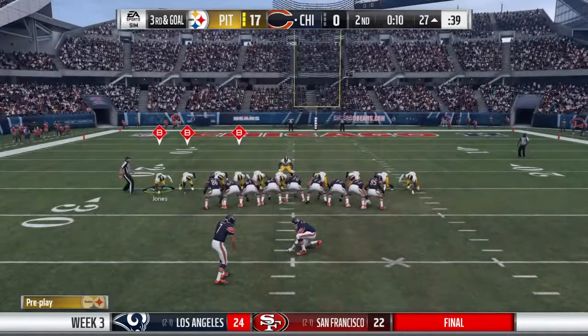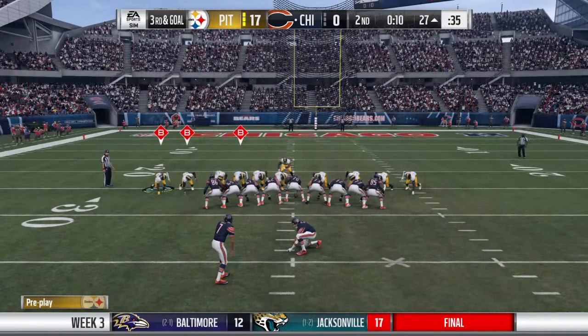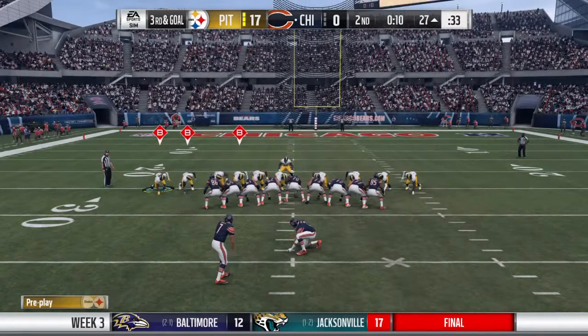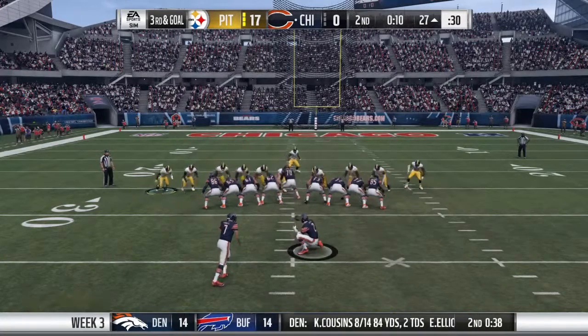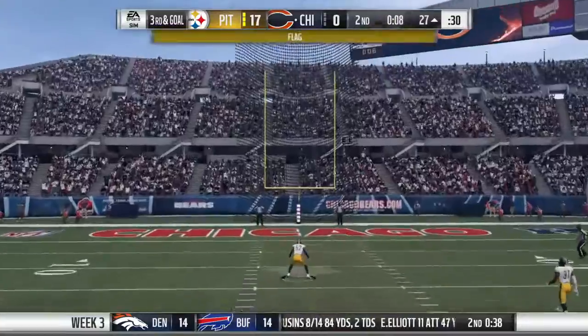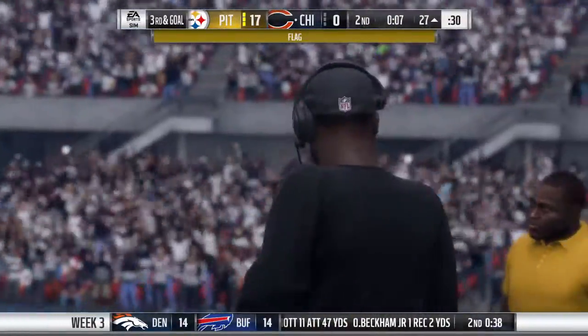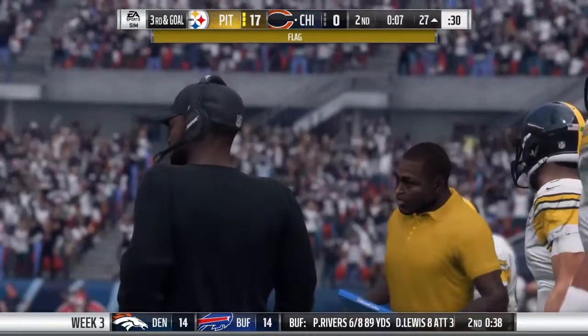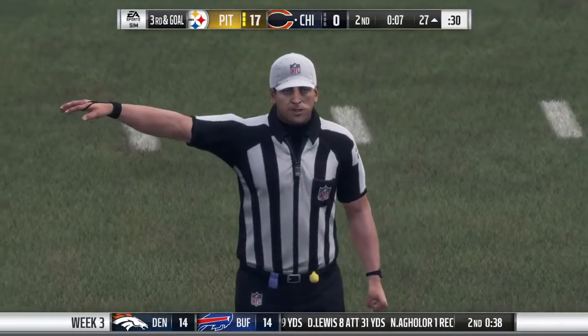So on 3rd down, the field goal unit will come out as they'll try to get 3 before half. This from 44 yards out, left hash. And Forbath will put this one through. But hang on, a flag is down. Now, if it's on the defense, they might decline it and take the points. Defense.